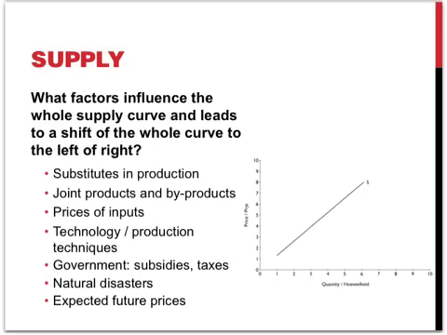The case of joint products or byproducts in production is a different one. This would be the example of beef and the hides used to make leather products. For example, if you have here at the top the market for beef and some supply curve with an initial combination of price and quantity supplied, and there is an increase in the price of beef.